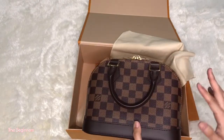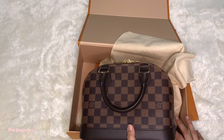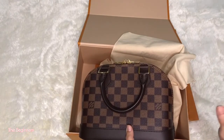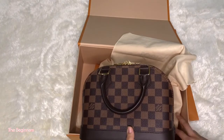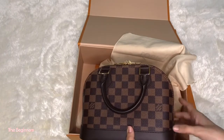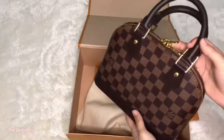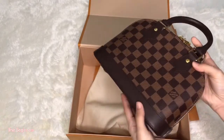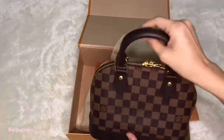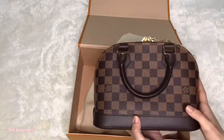Sometimes I spill my tea on my white jeans or things like that. So I was thinking, maybe let's just have the monogram print letter and have the Damier Ebene again, because anyway this is a cute bag, and I want my bag to last longer. And on the monogram one, the vachetta is all over the place. It's right here in the bottom, and also on the handle, and also this part, right? So it just worries me.